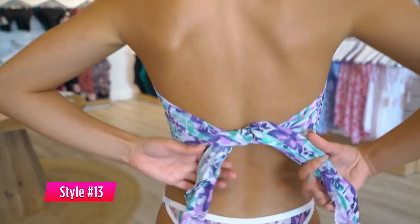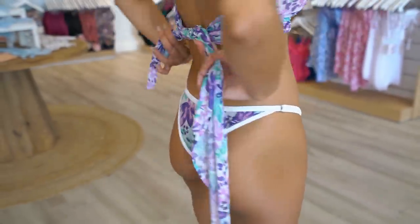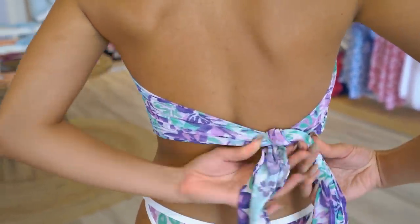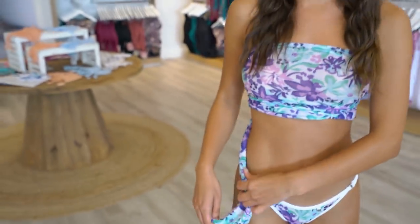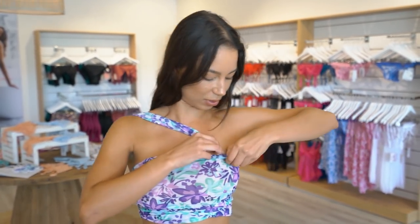So another way I'm going to show you is if we turn around, you'll notice that one piece is a lot longer and the other one is shorter. And that's going to help us because we're going to pull it to the side. So it's like just sitting on one side, the longer piece. And then turn to the front. We're going to take the long piece and pull it over your shoulder like this. And then we're going to pull it across your chest. And like, we'll tuck it in right now, but you would usually use a safety pin so that it stays, or if you can tie a little knot, so then it looks like this.